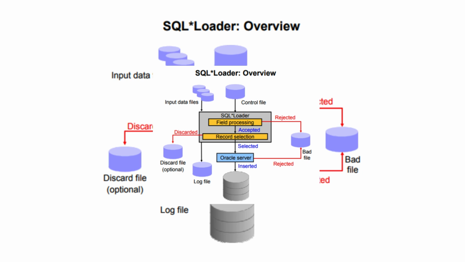SQL Loader reads data from one or more files, or operating system equivalents of files, that are specified in the control file. From SQL Loader's perspective, the data in the data file is organized as records. A particular data file can be in fixed record format, variable record format, or stream record format. The record format can be specified in the control file with the INFILE parameter. If no record format is specified, the default is stream record format.